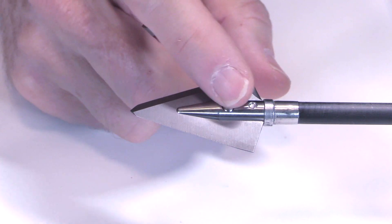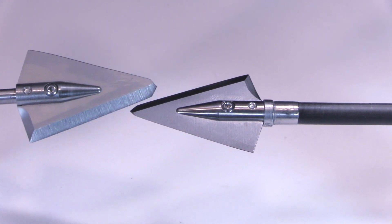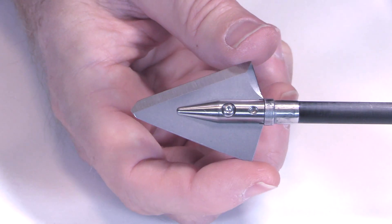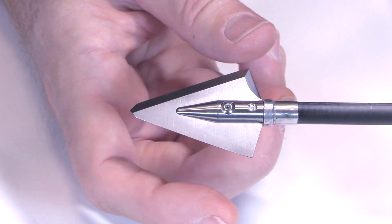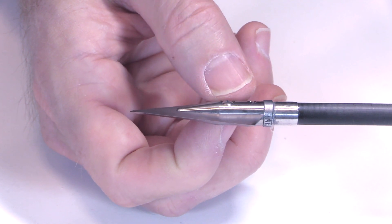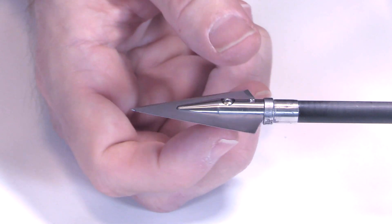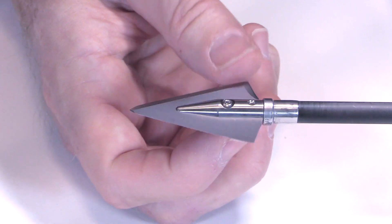The ferrule is made out of titanium in this 200-grain model. In the 250-grain model it's exactly the same, only the ferrule is made out of steel. In the 150-grain model, the ferrule is titanium as well, but the cutting diameter is 1-1/4 inches, as opposed to this one which is 1-3/8 inches. By my measurements it came out a little less — actually about 1-5/16 inches. That's not uncommon, especially in smaller broadhead companies, because sometimes the blades come from the mill a little bit thicker, so they have to take a little off the cutting diameter to make up for the weight. Still pretty inconsequential. You've got 1-5/16 inches of cut with very thick blades — these blades actually came out 0.064 inches thick, which is why the diameter is just a little bit less.